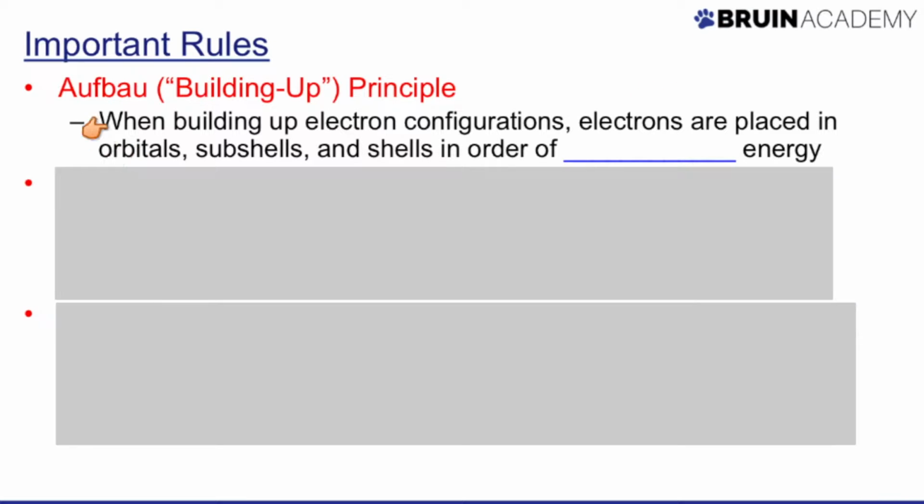So the first one is going to be the Aufbau principle, also known as the building up rule, which basically says that when you're building up electron configurations, you place electrons in order of increasing energy. All right, so you're going to start from the bottom and move up. Right, it's kind of like a flight of stairs. You can't get to the second floor until you go through the first floor, and you can't get to the third floor until you hit the second floor. Same thing, right? You can't reach a shell that's really far away until you fill the shells that are closer and lower energy. So that's Aufbau.